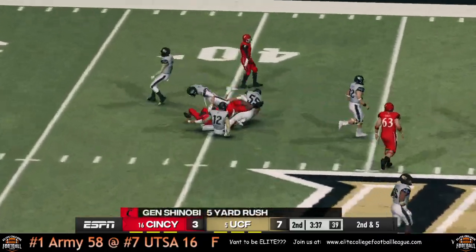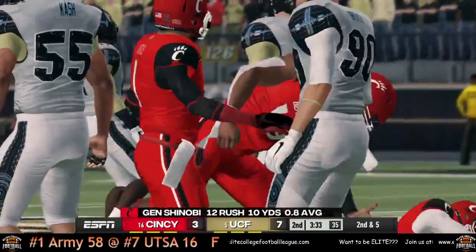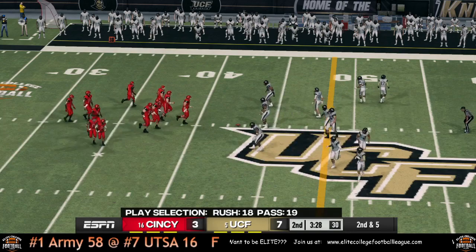And he's tackled after positive yardage. Call it a gain of 5 yards. That brings them second. From their own 43-yard line, it's second down.